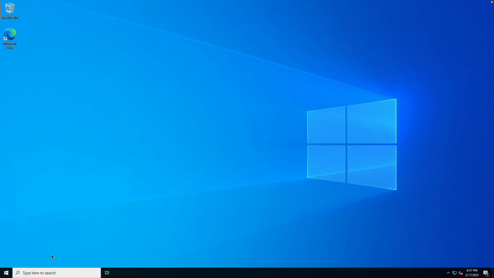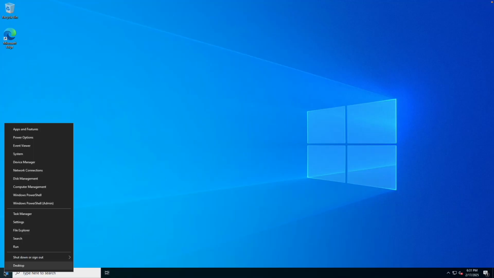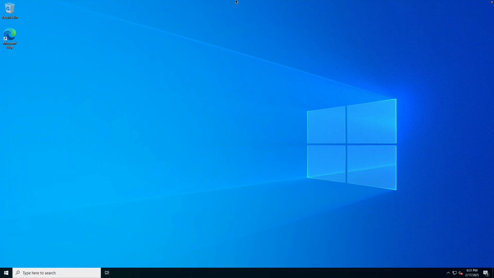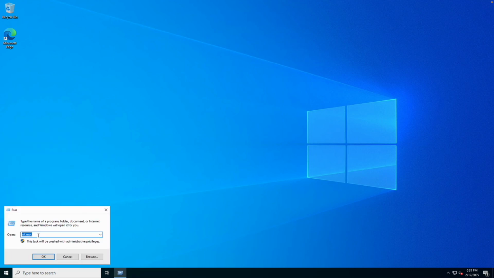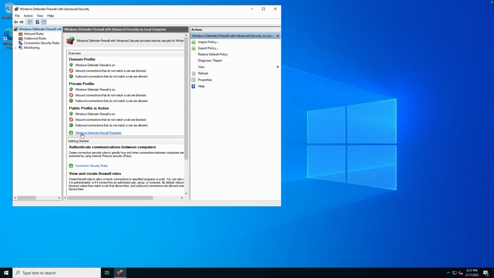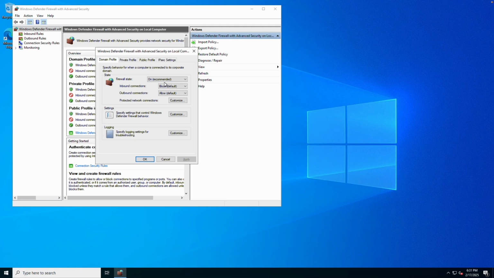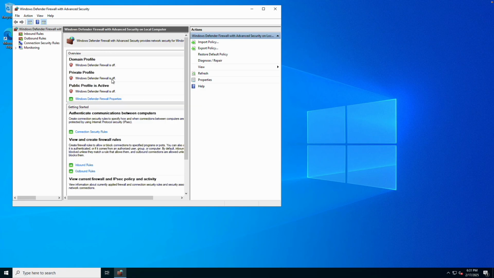Alright, to deactivate the Windows firewall, make sure you're on your DC1, your domain controller. Right-click on the Windows icon at the bottom left and press Run. Then type in wf.msc, for Windows Firewall. Click OK, make sure you go to Windows Defender Firewall Properties, and on all three of these tabs you want to make sure it's off. It is very important that it is off on all three. This one, just leave alone, but the public profile, private profile, and domain profile. Go ahead and click Apply and OK, and if you see here, everything is deactivated.